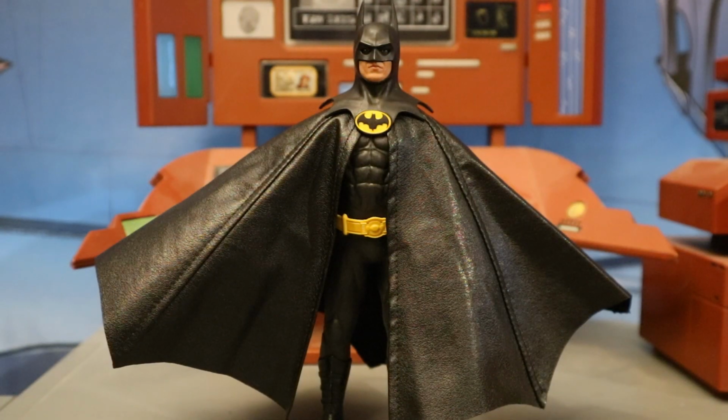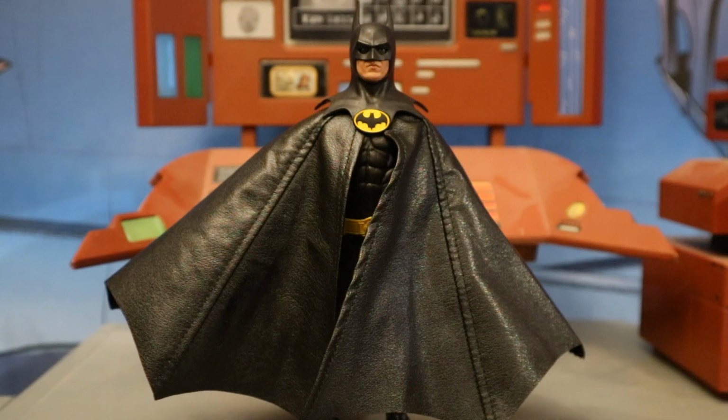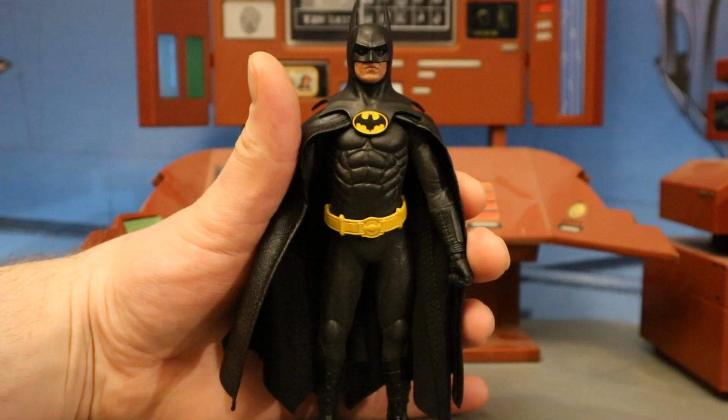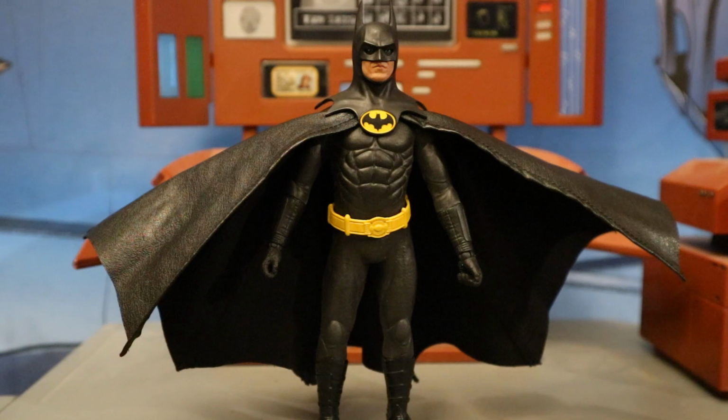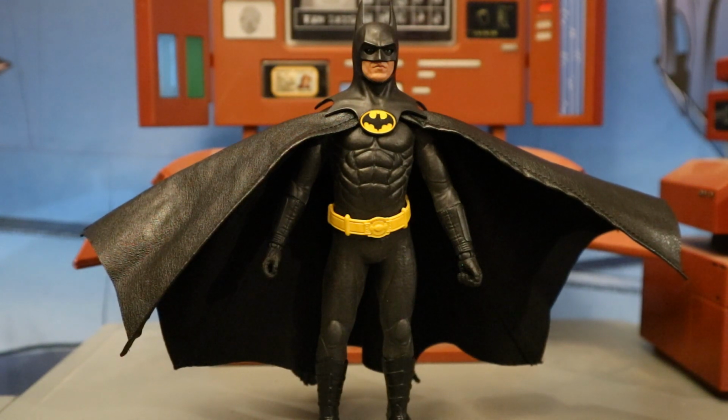I will say, honestly, not having a lot of luck adjusting the cape. Cape looks awesome, but so far it doesn't really function the way I'd like it to. I'm able to push it inward a little bit, but I would like to make it sit about like this. But every time I fold it down, let go, it just poofs back out. A little too bulky and wide. I don't know, maybe I'm not doing something right.